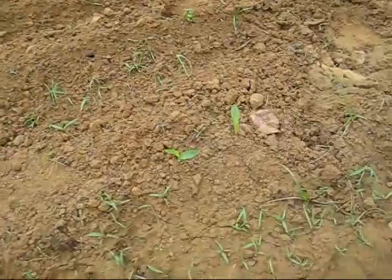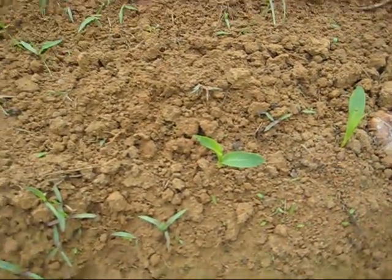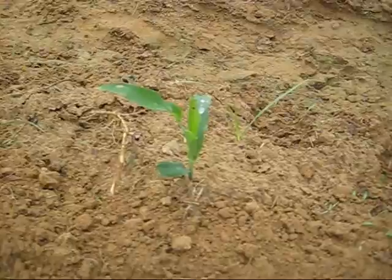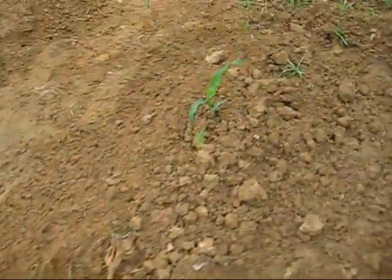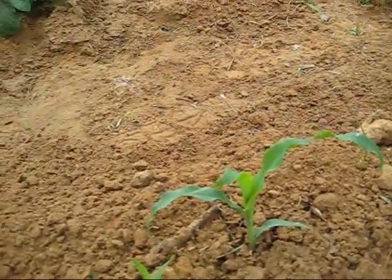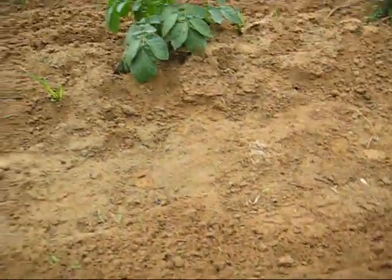The corn is sprouted and is starting to come up. There's some small corn stalks. We need some more to come up. There's one. And so far right now this is about, I don't know, about 4 or 5 inches tall. We got another one coming up right there. And then our potatoes.